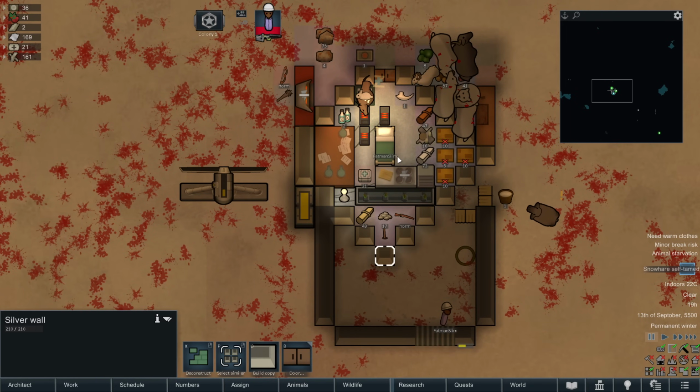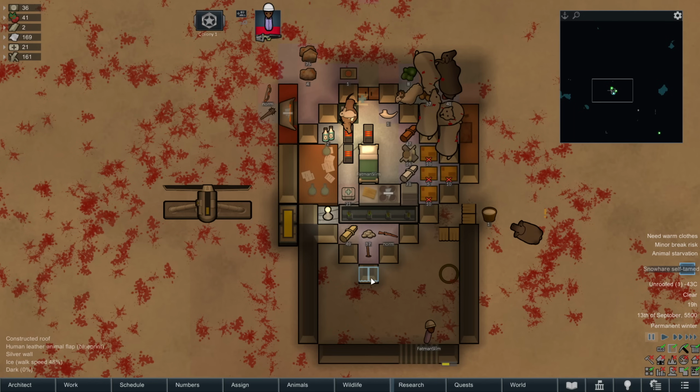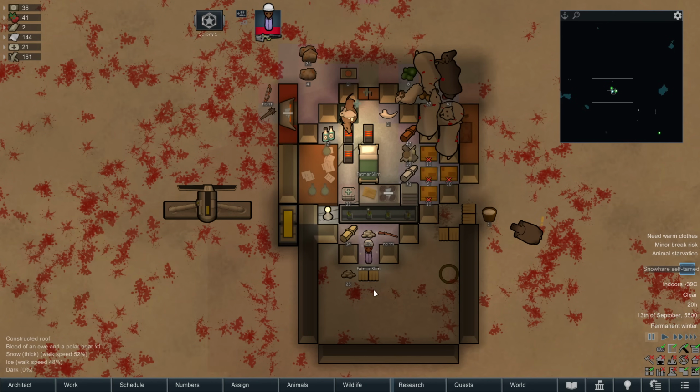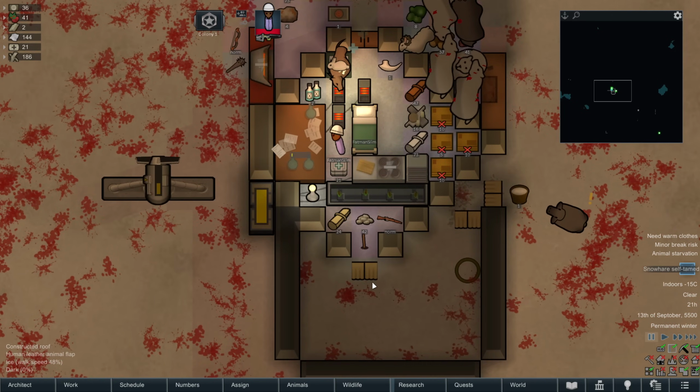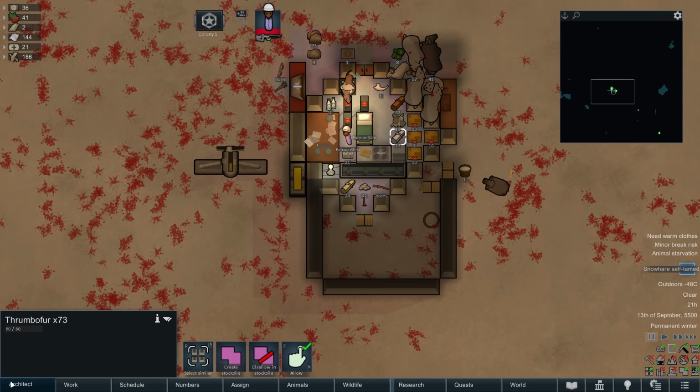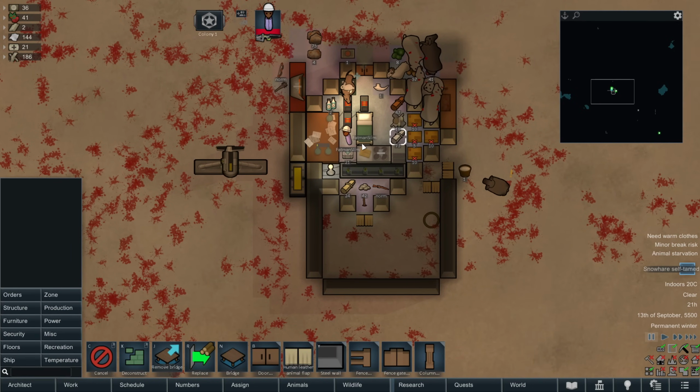Now, where to put... I want to be able to gain access to here from in here, so I think since this is inside, we'll just use an animal flap. I mean, we don't really care too much, and it should provide just as much insulation. What's the temperature in here? Yeah, it seems to be working, and this place is cold enough to be a fridge. You might want to double airlock this or something later, but for now, this should do us. That means we can start transporting stuff out there and making this place more habitable.